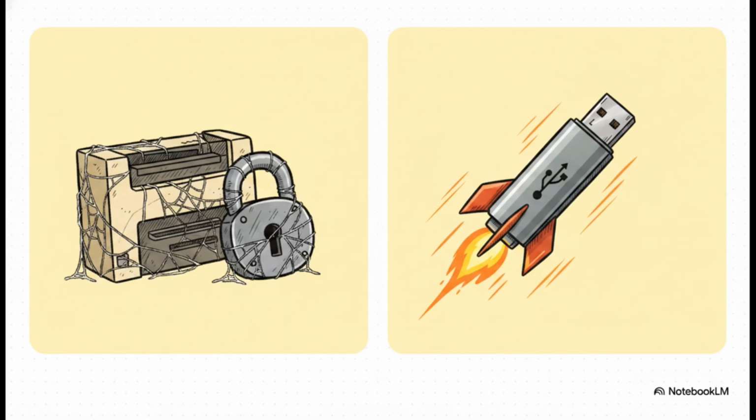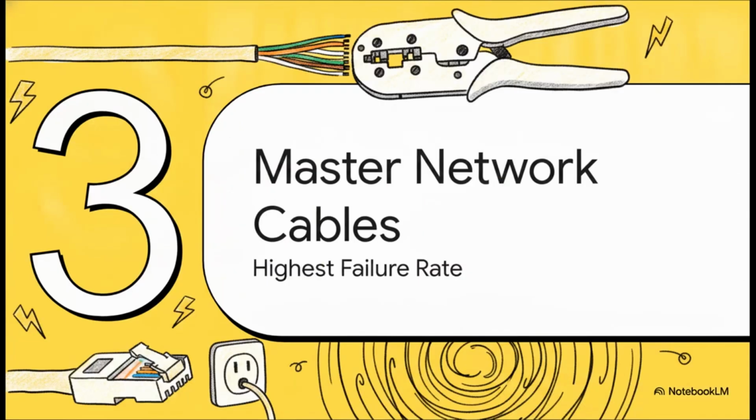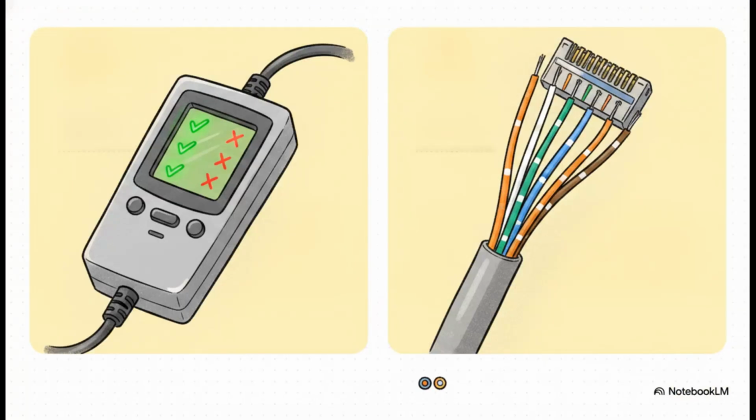It's a non-negotiable requirement. Okay, Section 3, Mastering Network Cables. This is the single task with the highest failure rate. You have to terminate these cables flawlessly. The assessor is going to plug your work into a LAN tester, and if even one single LED out of 8 fails to light up in perfect sequence, you get an immediate rescore.